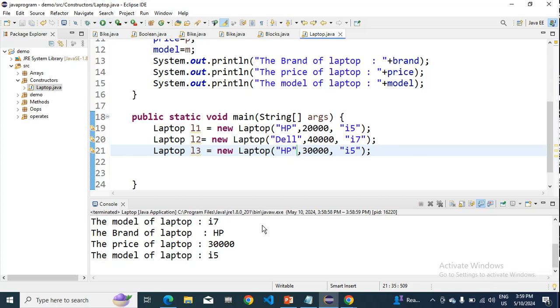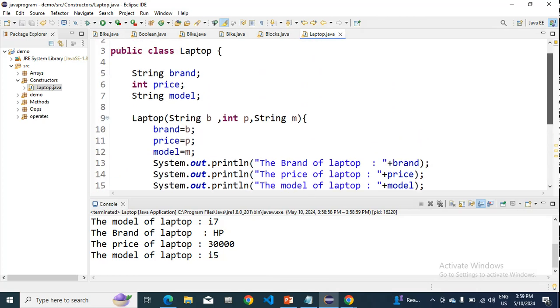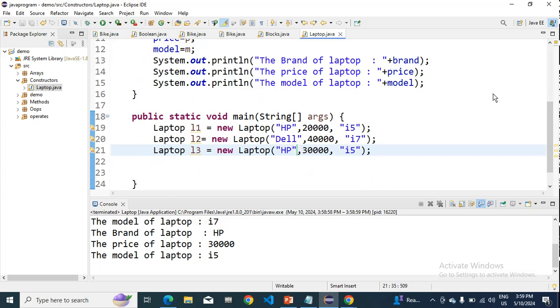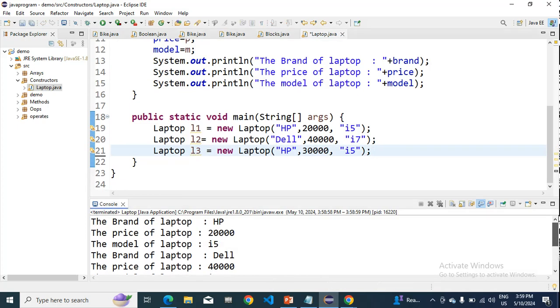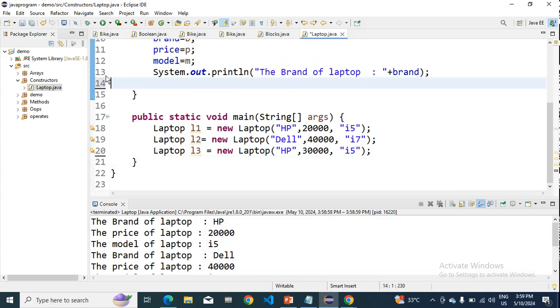See, I've got an output. Why is it coming 4 times? Okay, yeah.